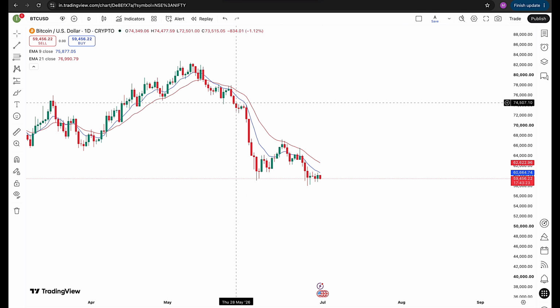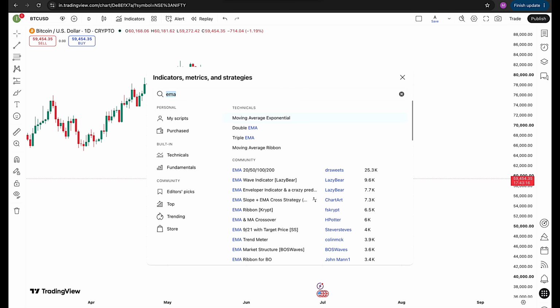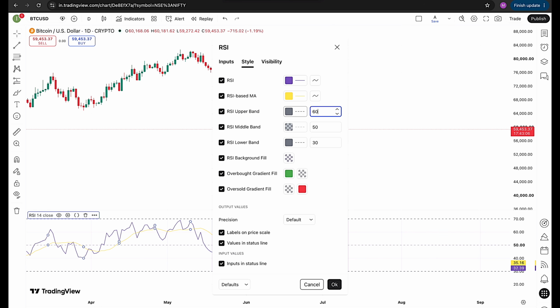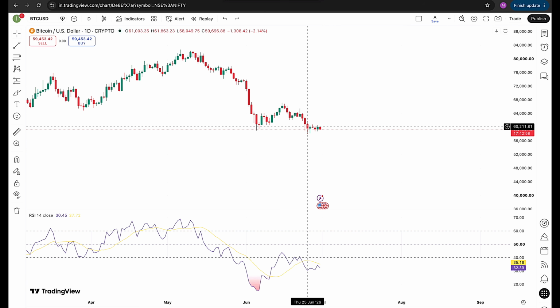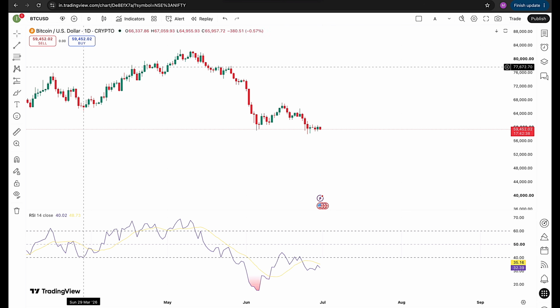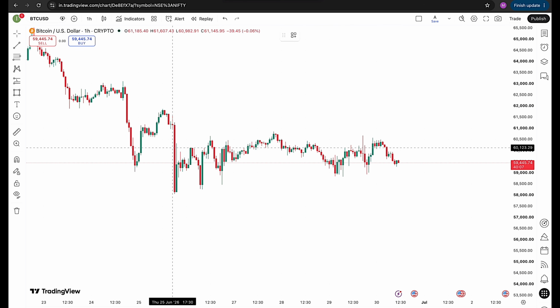First, our rule is that we'll check what the trend is on the higher time frame. Then we'll use RSI. So what will we do? Here, we'll add a second indicator, which is the RSI. We'll use the RSI here and set it to 60. On the daily time frame, you also need to check if the RSI is below 40 or not. Only if it's below 40 will you have a bearish situation. So if it's below 40, it means bearish, and if it's above 60, it means bullish. Here, our RSI is below 40. This is also our time frame. It has been confirmed.